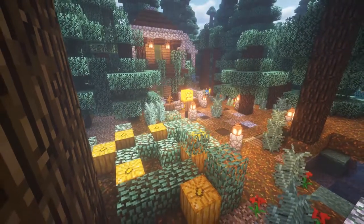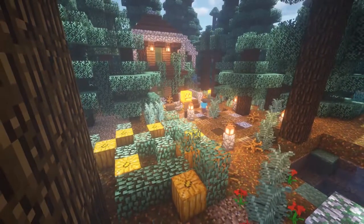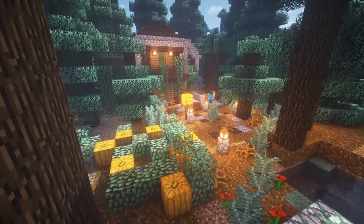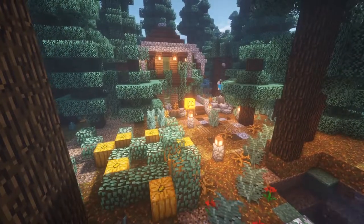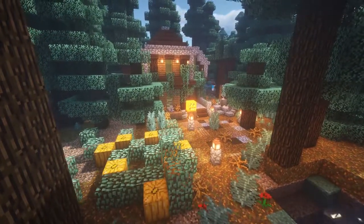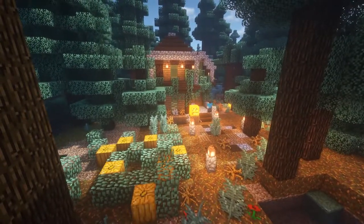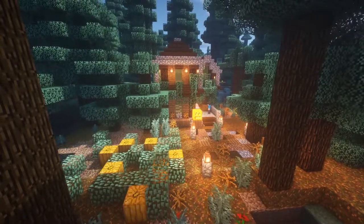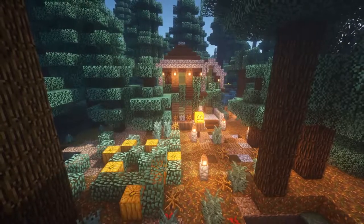I added a little pumpkin field with a few leaves and vines in it, and then added a few dead bushes around the edge. I even went around the house and added a few dead bushes in little plant benches, I'm going to call them. They're probably called something else, but they're little flower gardens that are all dead, basically. At the front I added a cauldron with a campfire as well, just to make it look like some weird concoction's been going on here.